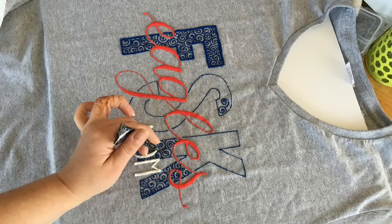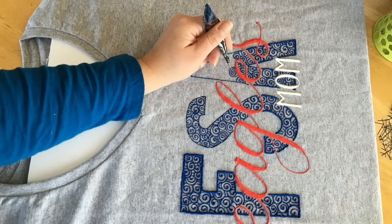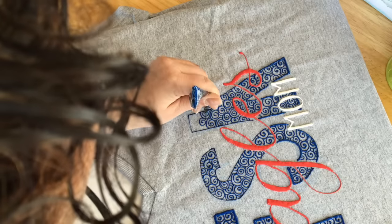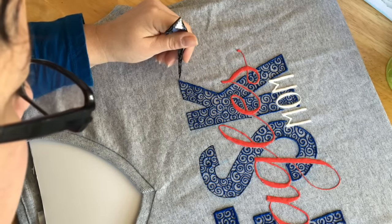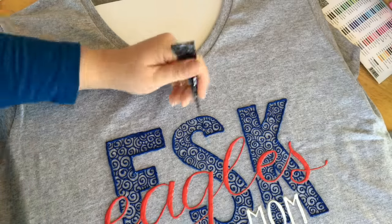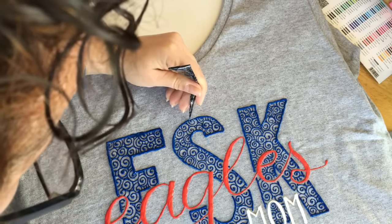I'll rotate the work while I'm continuing to fill in all the letters to hopefully avoid smudging anything. Once my fills are complete, I'll go back over the outline of the block letters and put in a broader line by applying more pressure to the cone while I'm letting out the color.